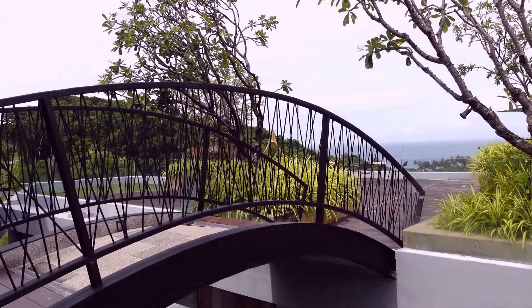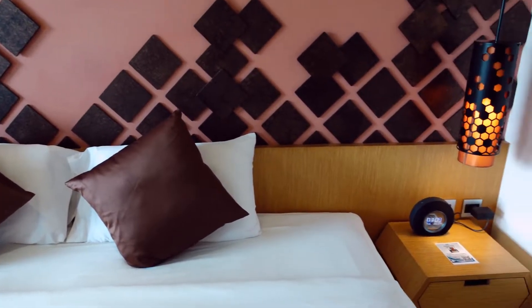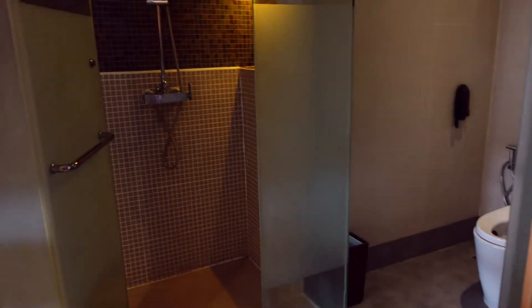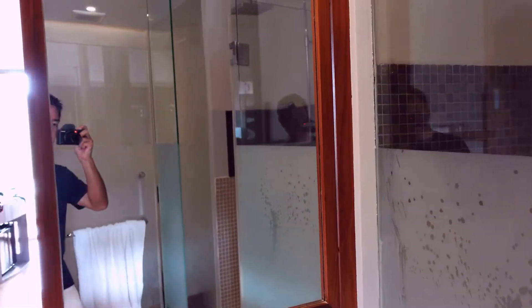Number two is the comfort. The room is big, the bed is like a grand king size — more like twins put together, so it's very spacious. The shower is okay, not super strong but fine. Good WiFi, a big mirror which I like, and they give two bottles of water — you can ask for more for free, which is good since most hotels only give two and the weather is very hot.